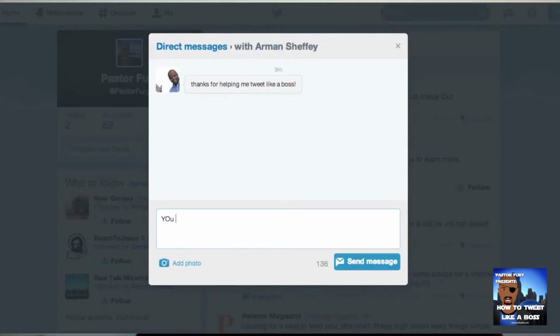So once again, the private message feature also adheres to the 140 characters, so you can't send very long, detailed messages. So private messaging is a feature that is great to have further communication with folks that you don't necessarily want everyone to see. So please make sure you take advantage of that.